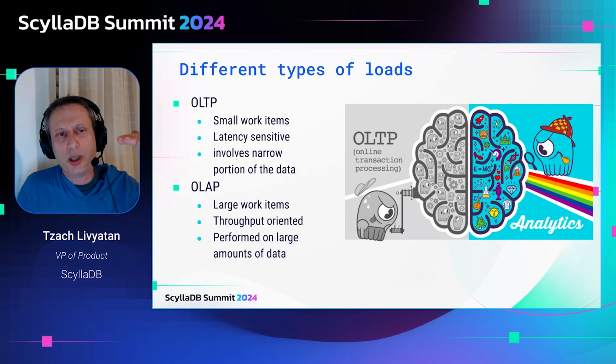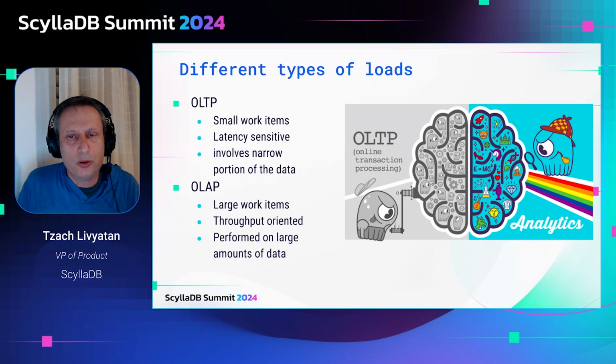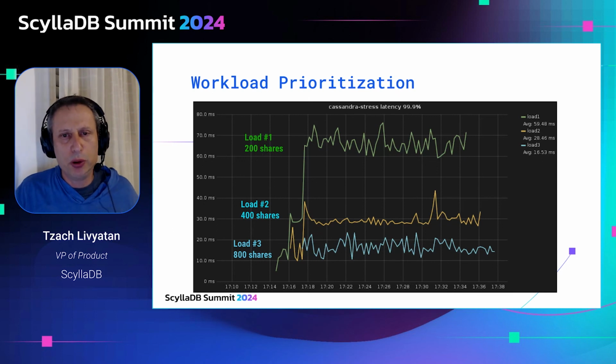You want to keep the real-time under 1 millisecond, and you don't care as much about the analytics time. In an analytics query, usually an ad hoc query, you don't care as much if it's 1 second or 2 seconds, while you do want to keep the real-time requests under 1 millisecond. So in Scylla, it's straightforward to do that using workload prioritization. You can set a different workload prioritization for each workload, and by that give priority, for example, to the real-time requests.